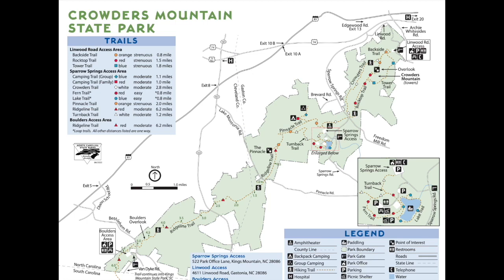As you can see from this map, there are multiple trails and access points all over Crowder's Mountain State Park. There are three main sections to the park. The boulders, which will be in a future video. There's also Crowder's Mountain itself, which you can see in the distance this arrow is pointing. You can get to Crowder's Mountain by the Linwood access — it's a short trail that is very steep, but has great views, and sometimes you can even see Charlotte in the distance.